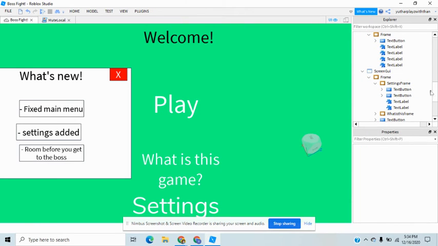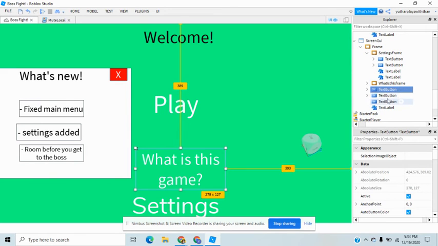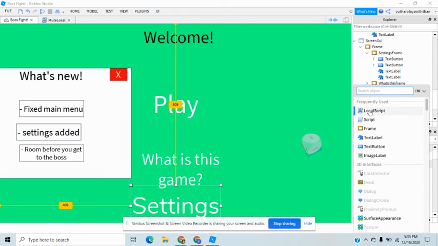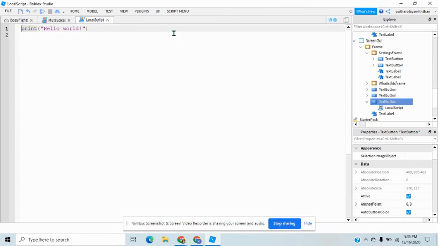Hopefully I can find the text button. It's text button. Insert a script in that.